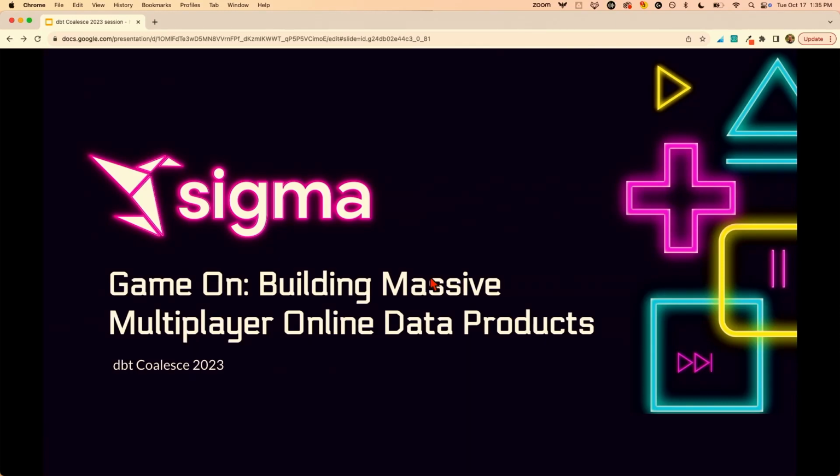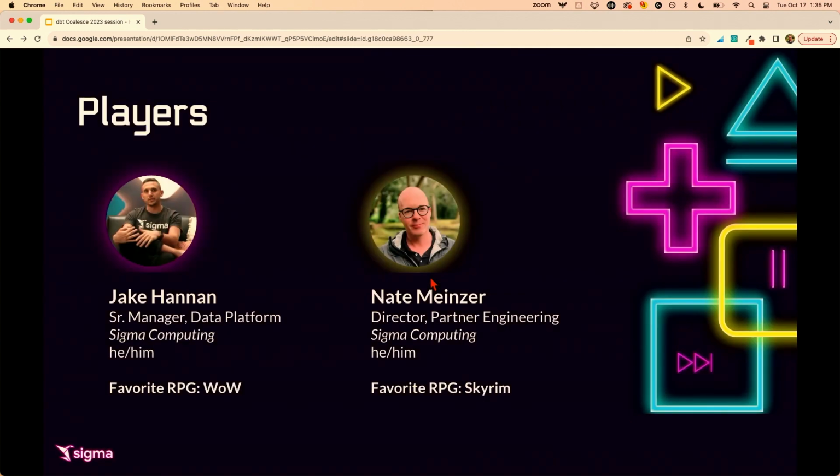My name is Nate Meinzer. This is Jake Hannon, and our talk today is on building massive multiplayer online data products, which, by way of saying, in a gaming theme, collaborative data products that bring business teams and data teams together.